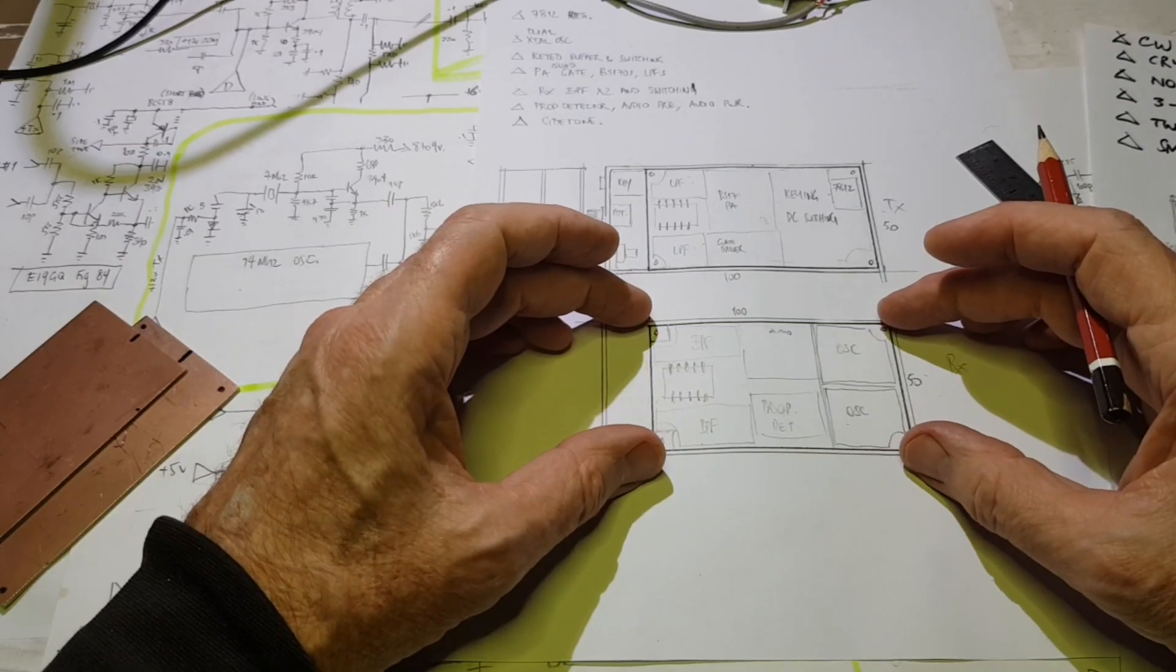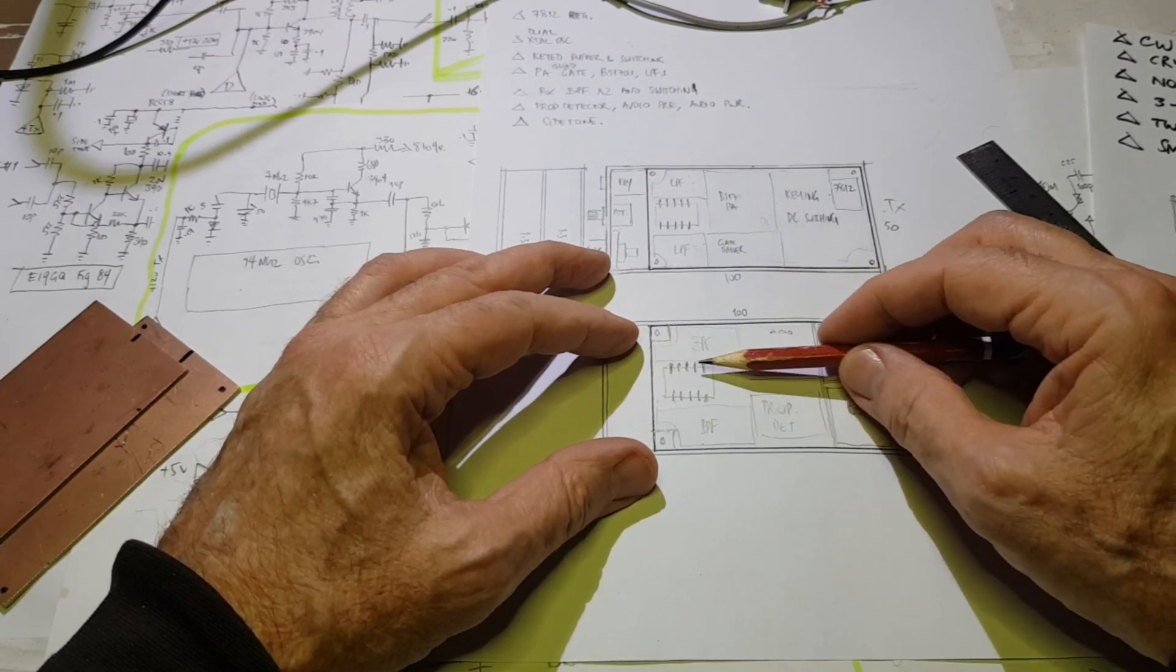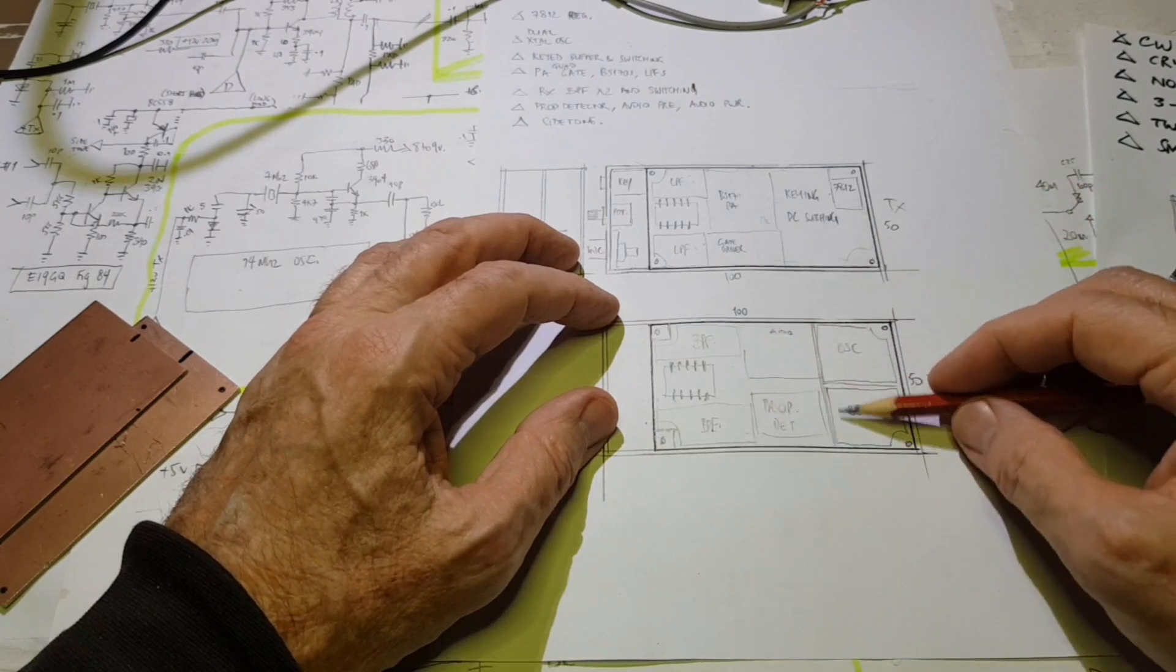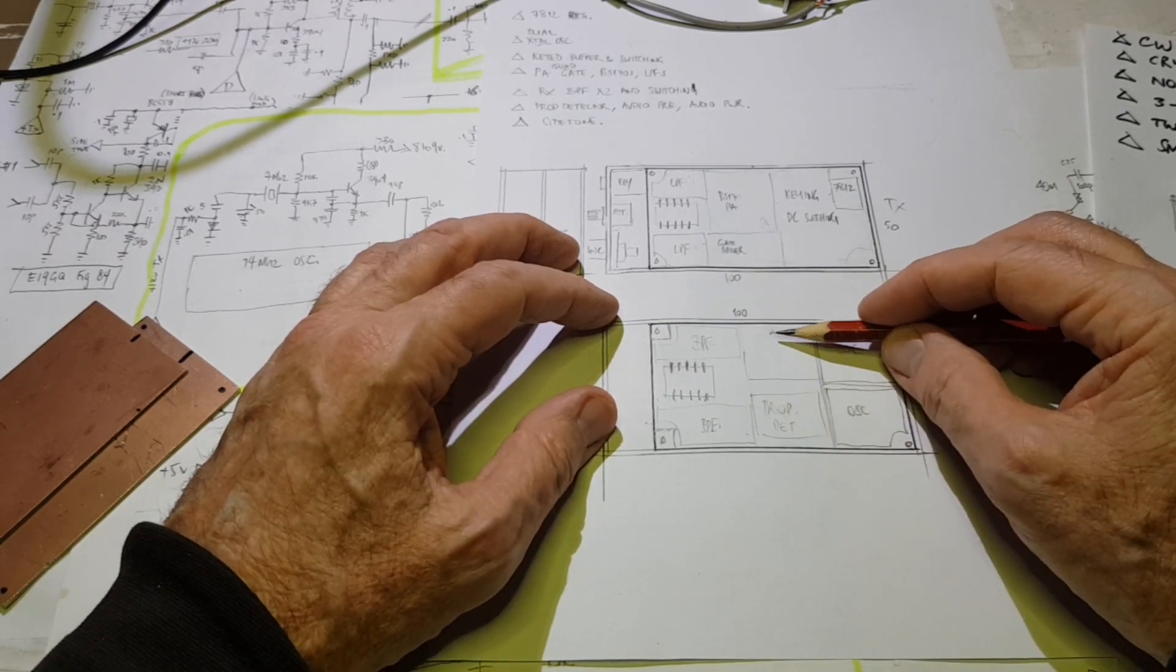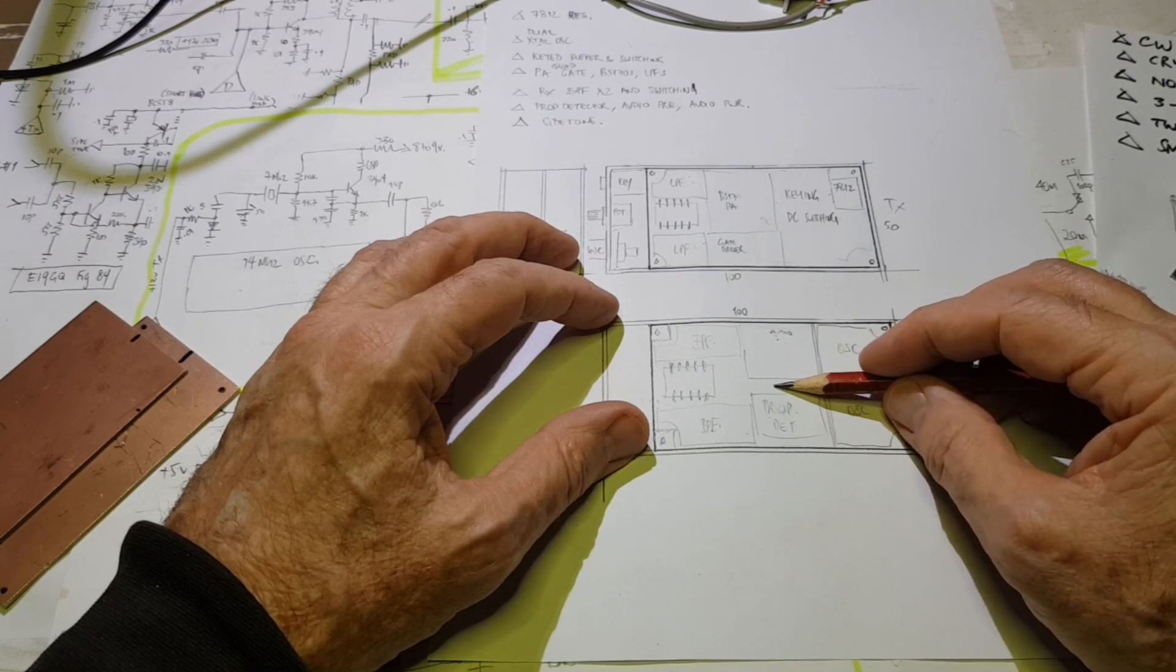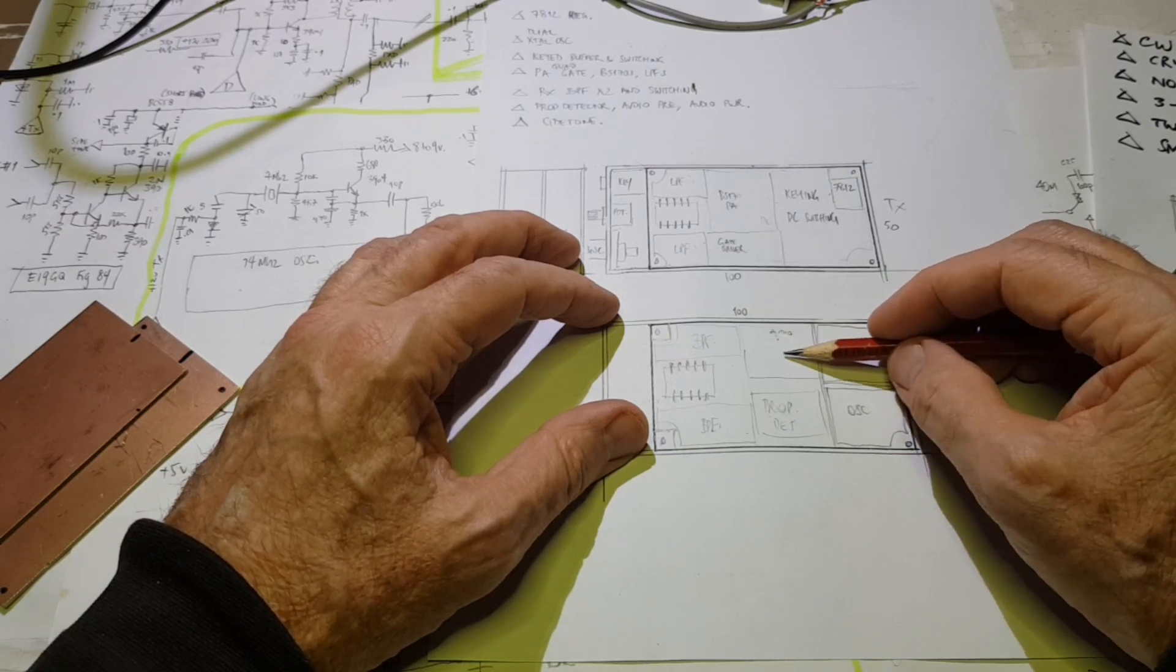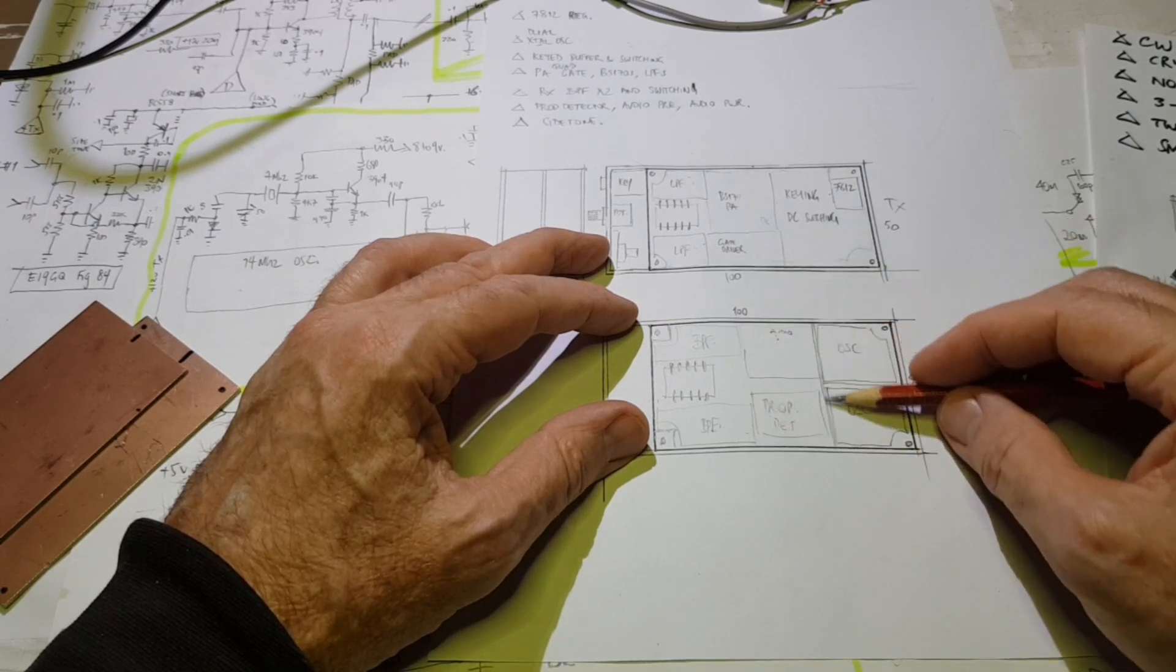Now let's look at the second board, the receiver board. I can follow the same pattern. I can use another miniature telco relay, and I've got about 30 to 32mm to build a band-pass filter either side. Then this middle section, another 30mm or so, for the product detector, audio preamp, and audio power amp. That will need an SA612, a dual op-amp in surface mount, and then an LM386. I don't have any LM386s in surface mount, so that will be a full-size 8-pin dual inline package. That's pretty tight. I'm not even sure I'm going to use an LM386, but I need enough board space to accommodate all of that.